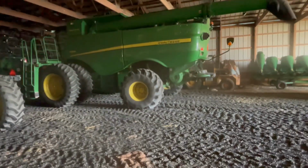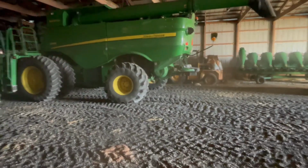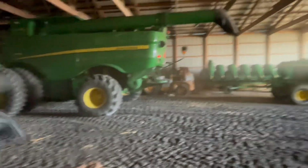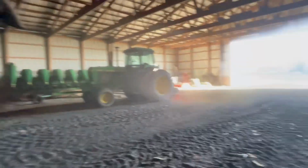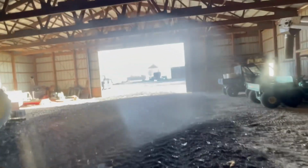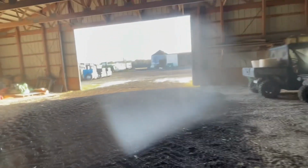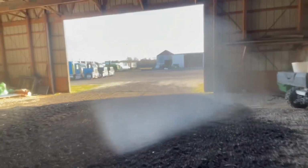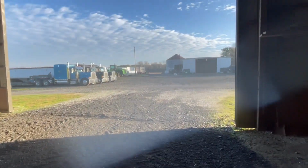We don't wash her when we're done. That way the water don't sit in the barrens. We just blow her off and then wash it the following season when it starts getting warm, but we'll probably do the corn head at that point. So the big tractor's last thing left, really. I'm gonna go get her done. And then that'll be it for 2022.